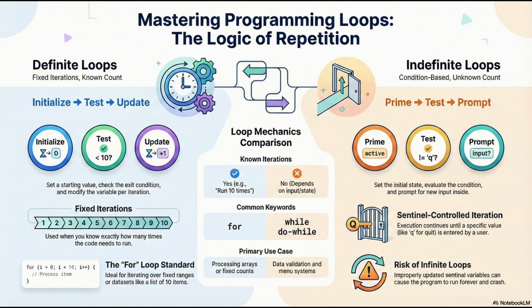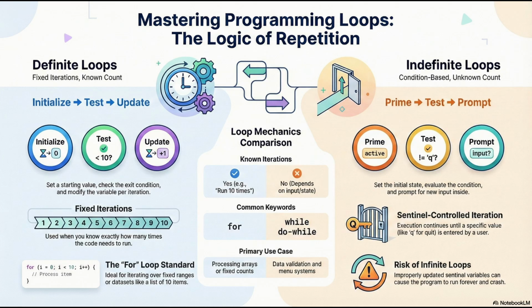It's like eating a meal at a restaurant and then seeing if you have the money to pay for it. You're committed to doing the action at least one time. That sounds risky. It can be. That's why the notes emphasize that for most standard coding, especially with user input, the pretest loop with priming is the standard. It stops you from processing garbage data or doing something the user didn't actually want.